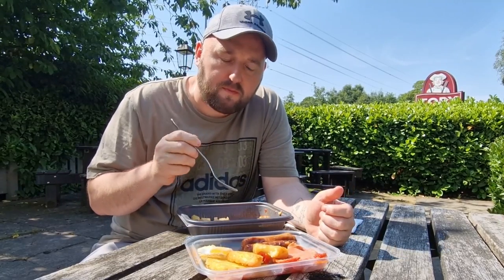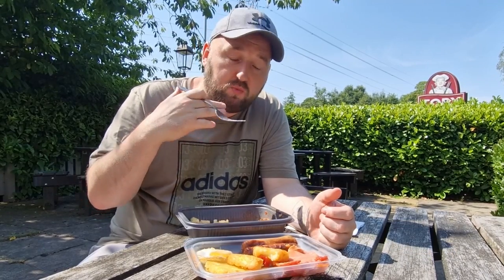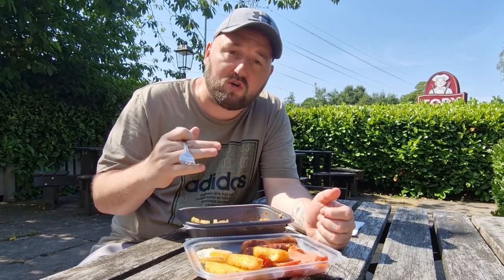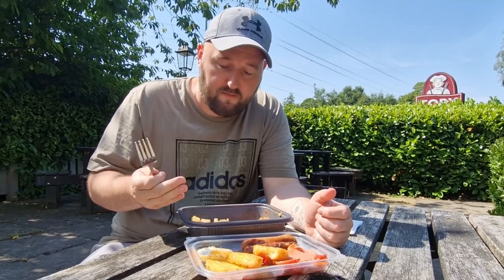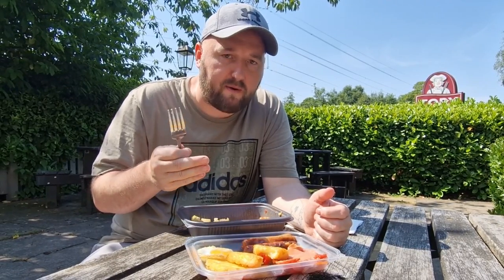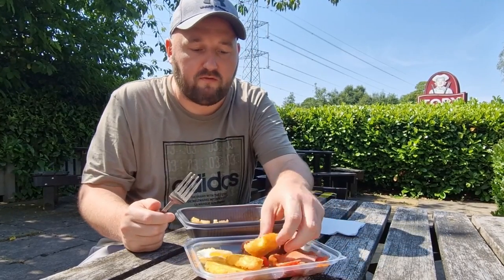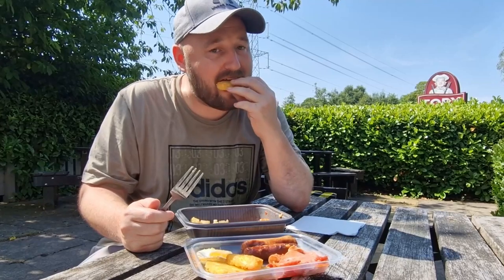My worry with this was it was all going to be a bit stale, because obviously it's what's left from this app. But it was red hot. She warned me it was hot before I picked it up. You know, I'll put it in a bag for you because it's hot. But it's absolutely perfect to eat right now. Hash browns are beautiful.